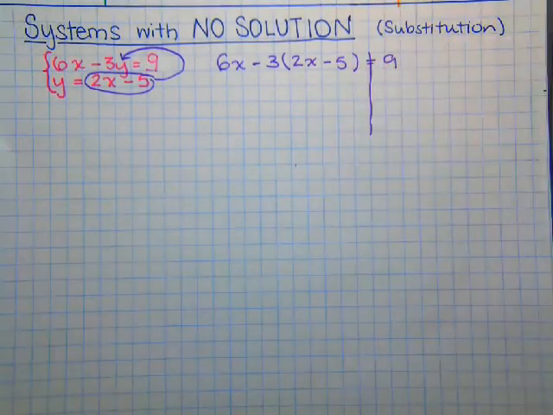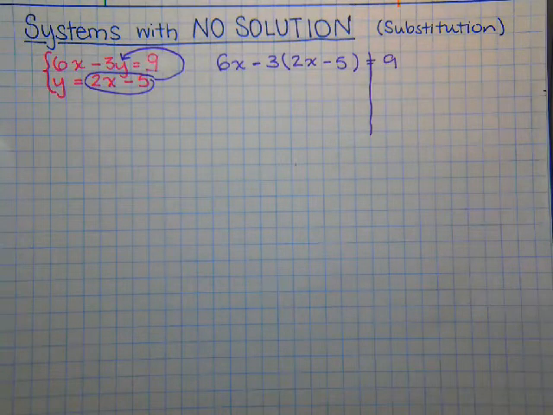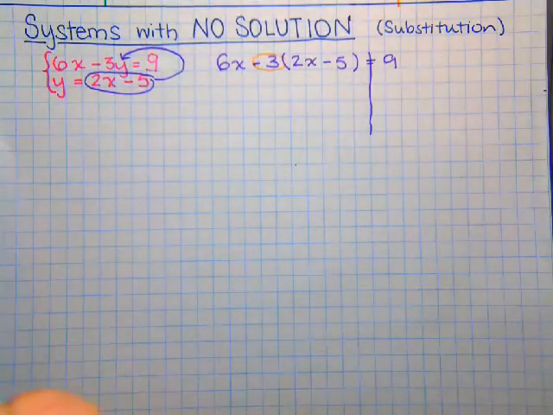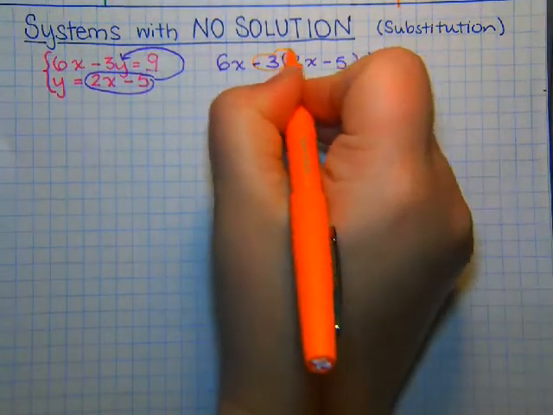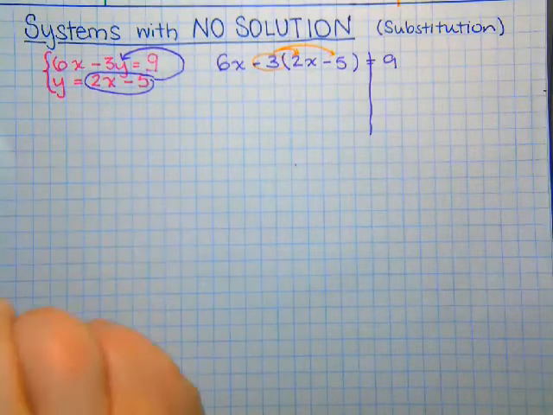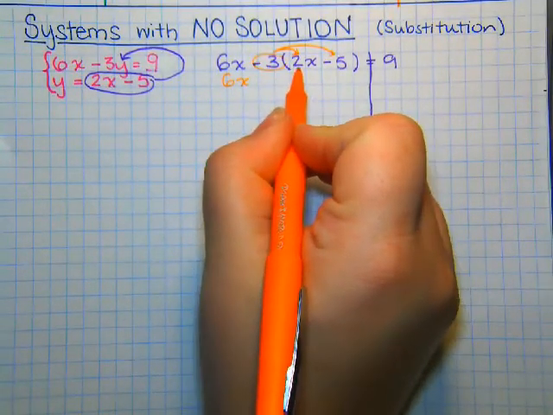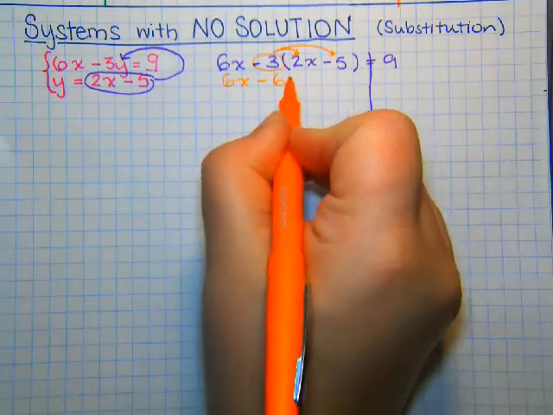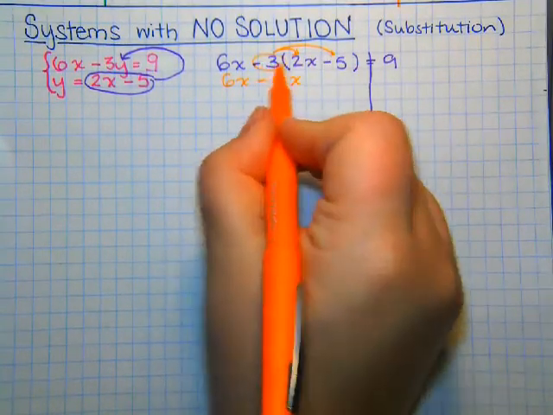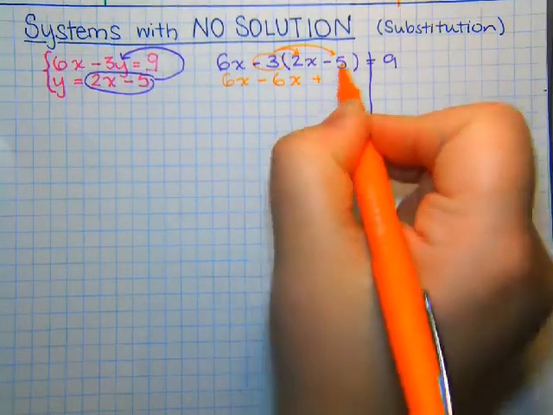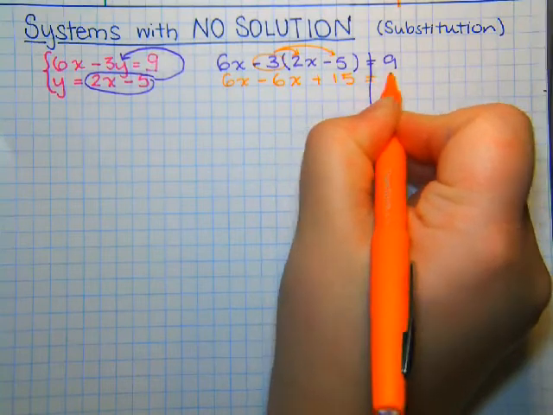Okay, so in a normal situation, we wouldn't know that there's no solution, so we just go ahead and try to solve for x like we normally would. So we distribute the 3, but it's actually a negative 3. Make sure to take the negative with it. And we send it through the parentheses. So I'm going to bring down this 6x. And then negative 3 times 2 is negative 6, and then bring the x with that. And then negative 3 times negative 5 is positive, negative times a negative is a positive, 15, and then equals 9.